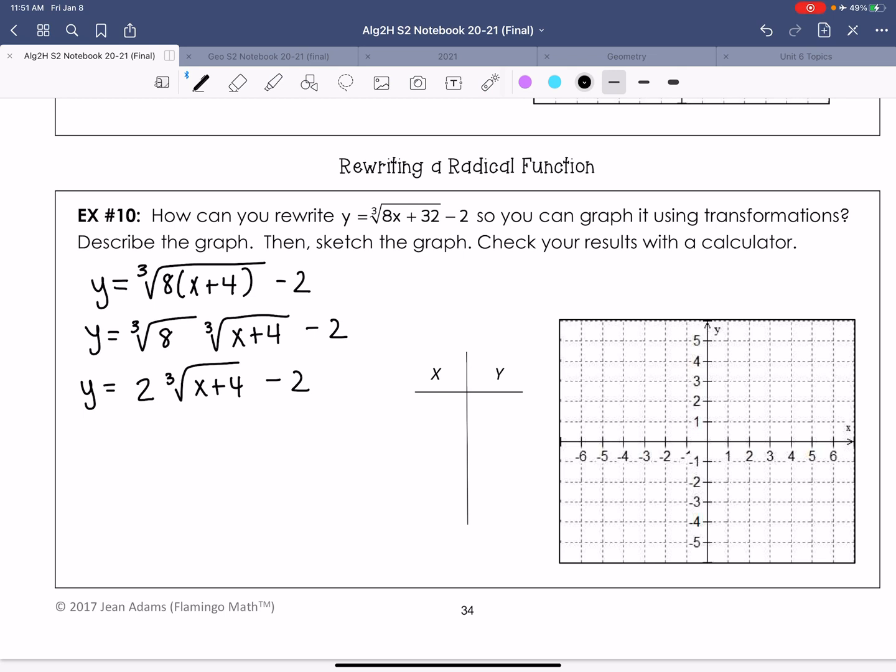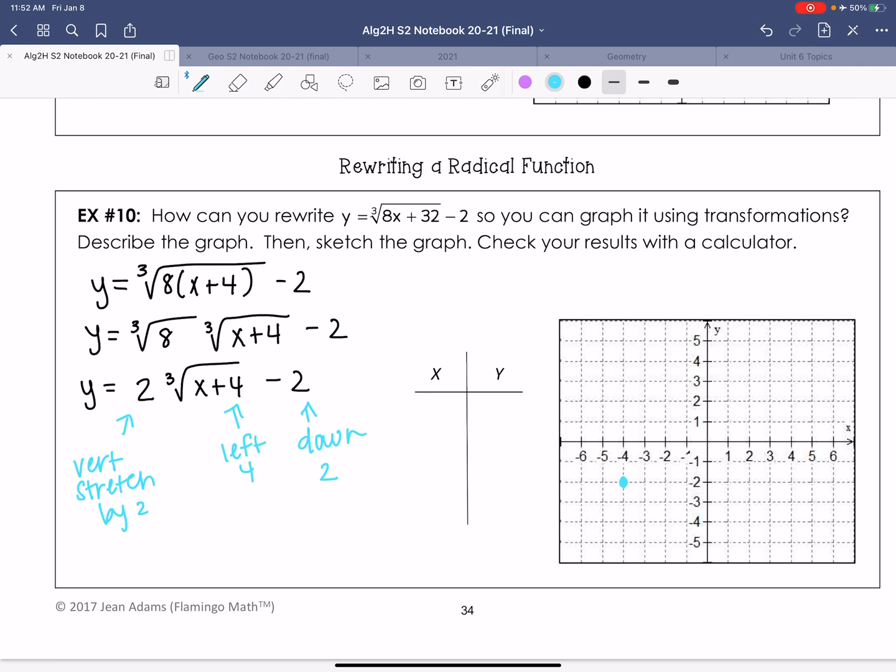So we have, and I'm just going to do it all in one this time, a vertical stretch by 2. This is going to go left, opposite. Left 4, and this guy is same as what you think, down 2. All right, so my center, my 0, 0, is going to go left 4, down 2, so that's right here.